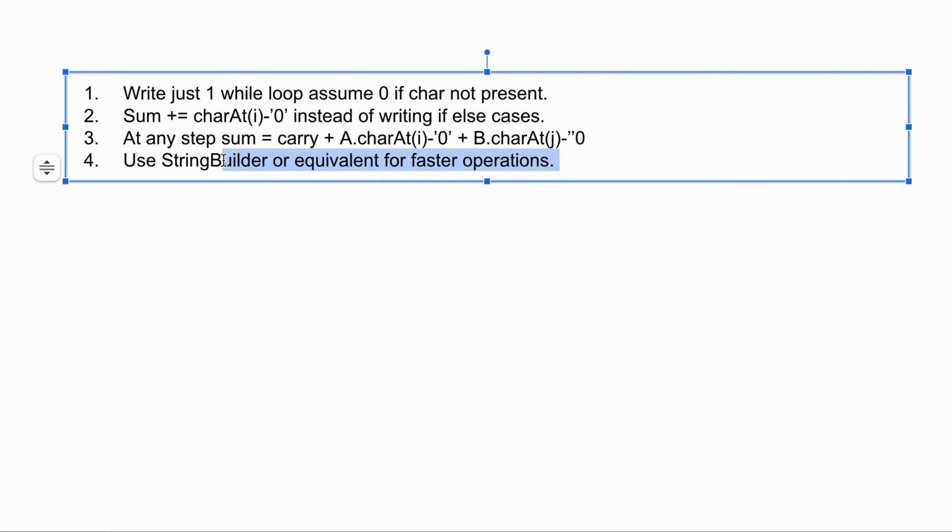The third thing is, we will use string builder or equivalent for faster operation. What happens with string, right? String is not a mutable data structure, it is an immutable data structure. So whenever you add anything to string, for example, we have the word assume, and we want to delete the E or we want to append the S and the N, what does string do? It will create a new string altogether and it will append at the end. But string builder is a mutable data structure and it can just add it at the end. Similar to the difference between what is array and what is arrays. So without further ado, let's get into the code.